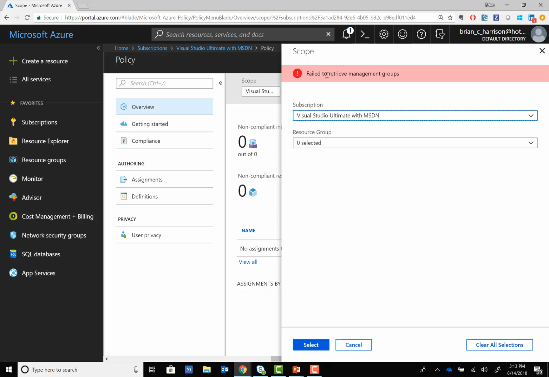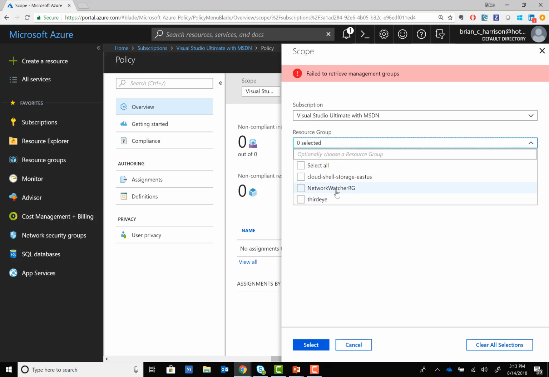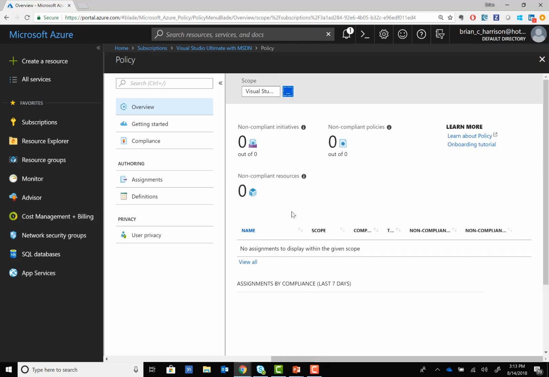inside of Azure. But I do have my different subscriptions here, and I also have my list of 3 resource groups, because policies can be applied at the management group level, the subscription level, or the resource group level. It all depends upon how granular you want your policy to be applied and how granular it is from a functionality perspective. But I would be able to actually look at the same compliances according to each of those 3 different scoping levels and then work accordingly. But this is all great. It's just giving me an overview, and I don't have anything applied right now. So let me actually show you what does in fact get applied.